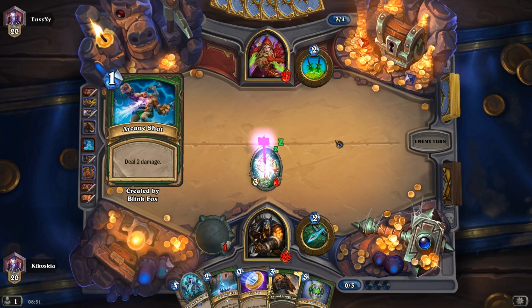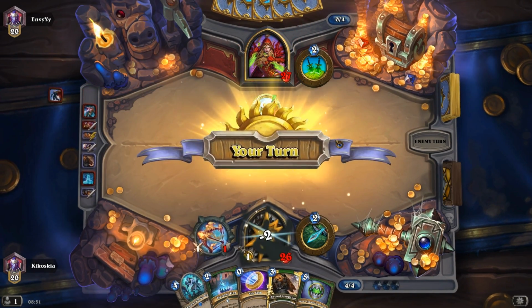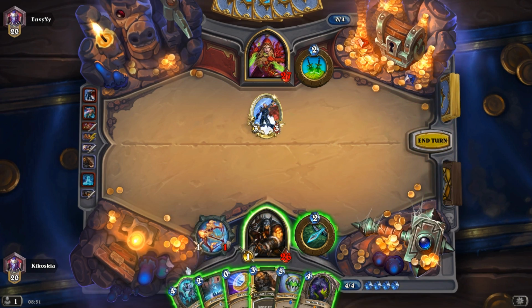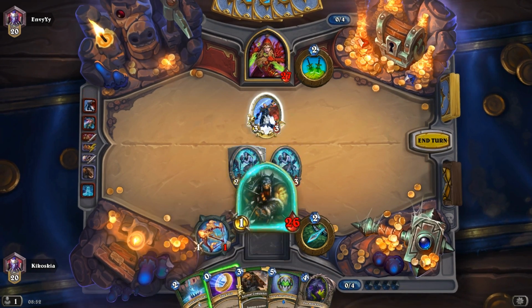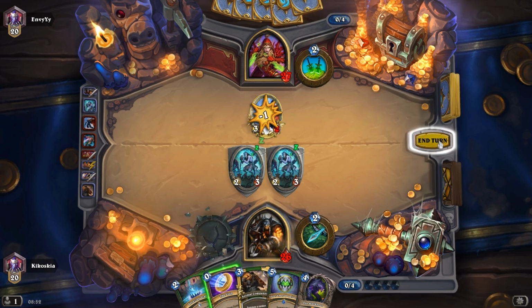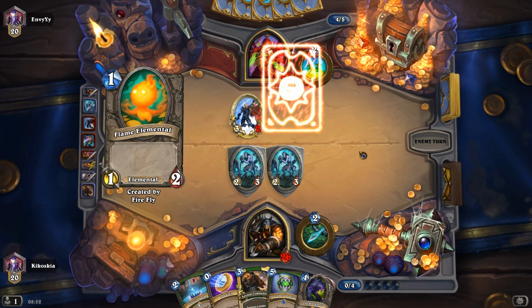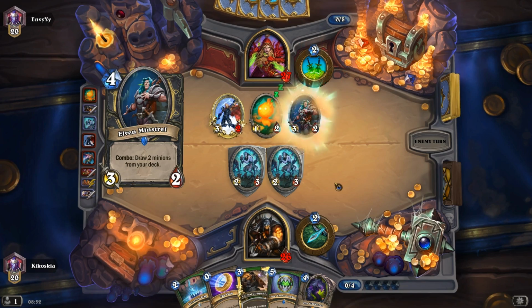Arcane Shot. Okay. And an SI:7 Agent hitting me in the face for 2. Could play the Darkness. I feel like doing this is better. And then hitting this 3-3 to make it a 3-2, so that at the very least it will be dying to one of those taunts. Next turn I can Animal Companion, Freezing Trap. Need to play one more secret to power this up fully after that.